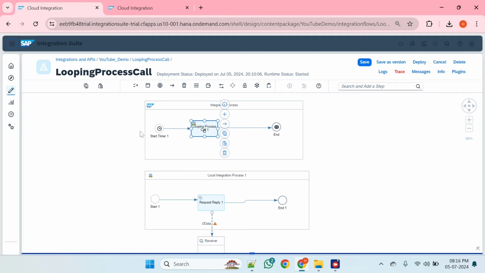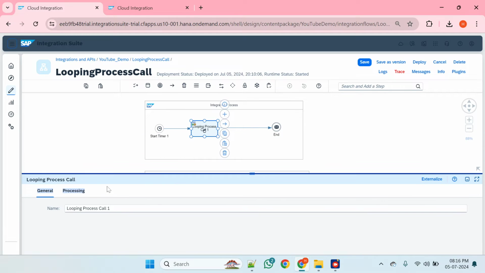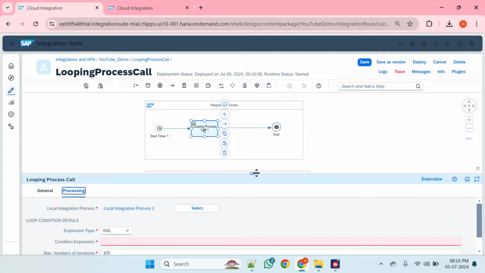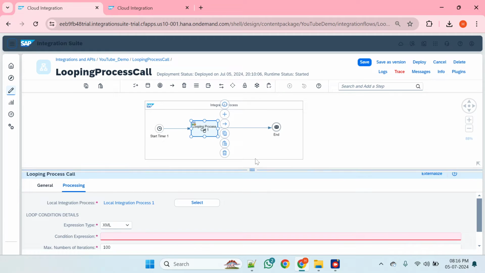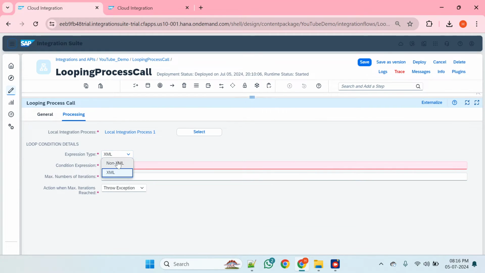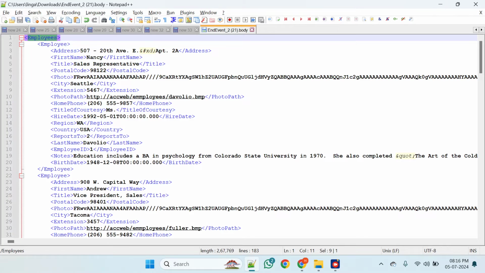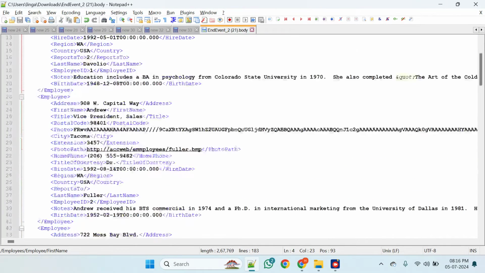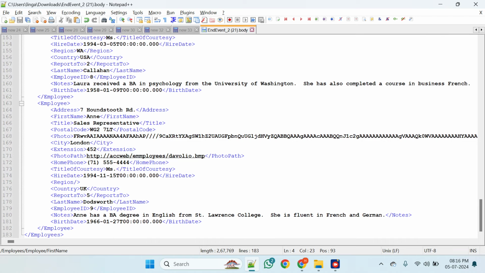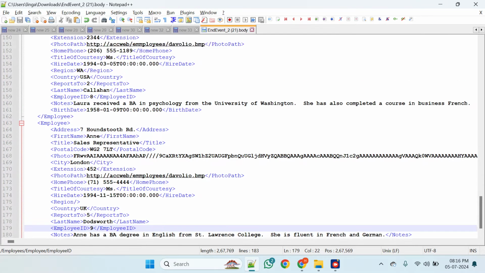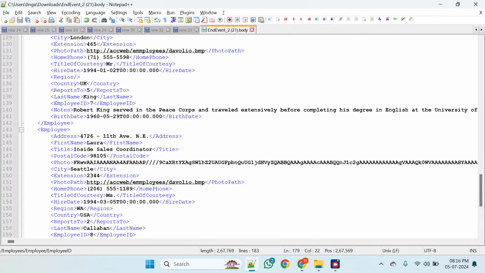So let's see how we can implement it. Select the local process call. We have to give the condition here. Here conditions are of 2 types, guys, non-XML and XML. So XML, in the sense, suppose here in the input payload, is there any record containing S, like that, in the last record?